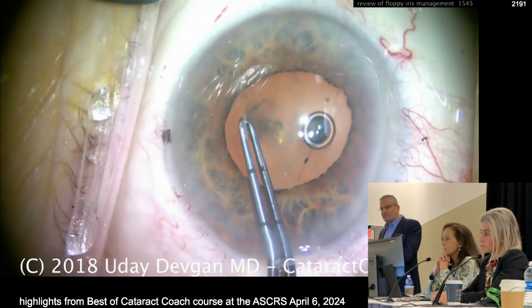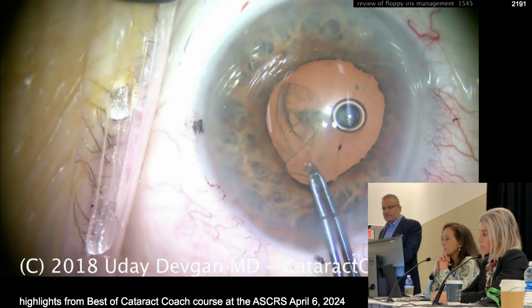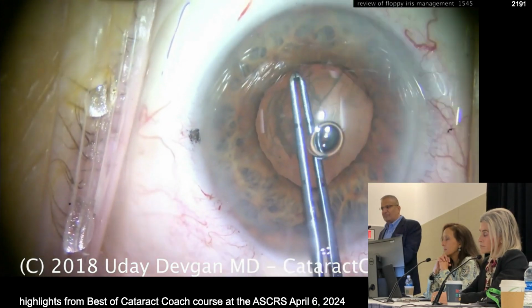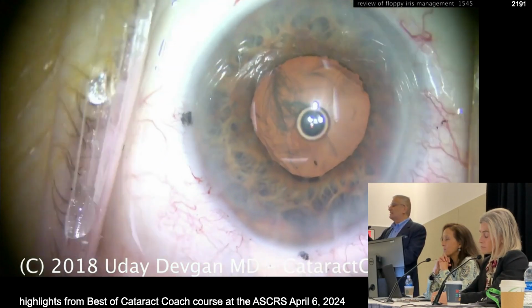So my forceps are marked off at 2.5 and 5 millimeters. Here's how I do that rex. I just go, you know where it is. Just use the Jedi Mind Force. So this rex is going to be a little bit bigger than that pupil. And that viscomydriasis that we did is obviously just temporary. As soon as I get the viscoelastic out of the eye, that's not going to last. Whoa.